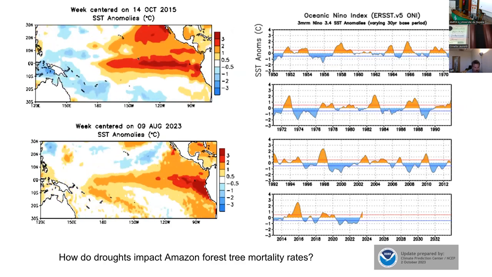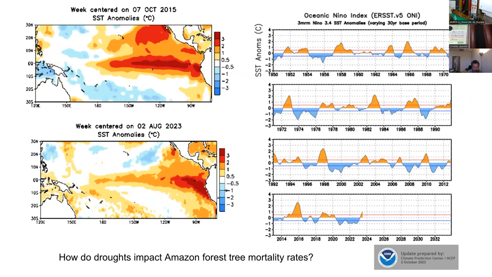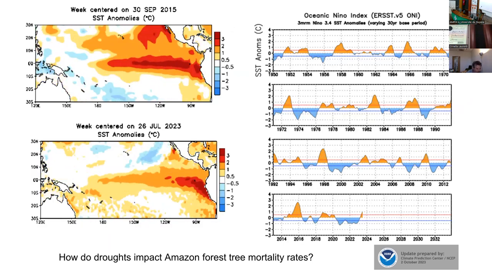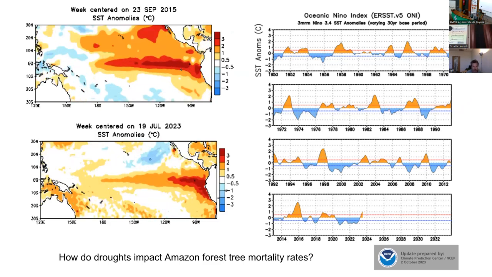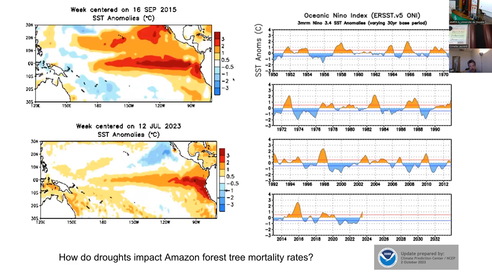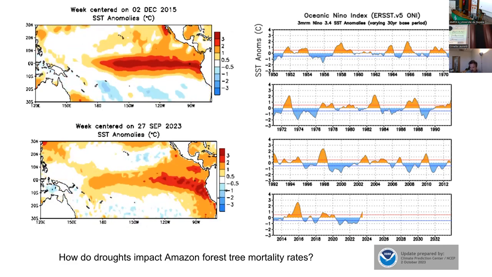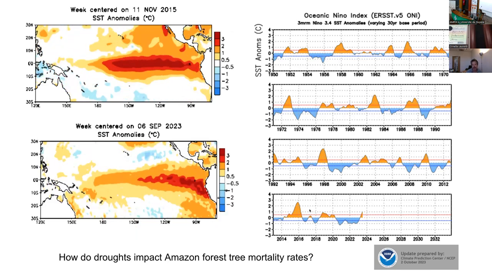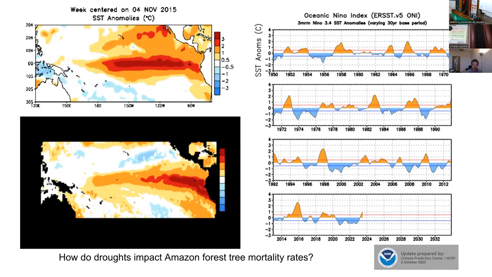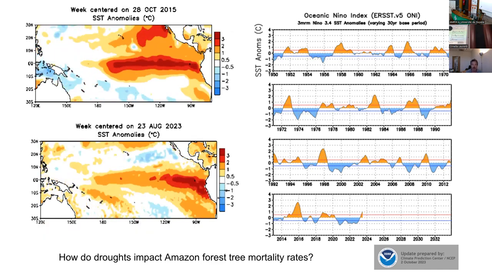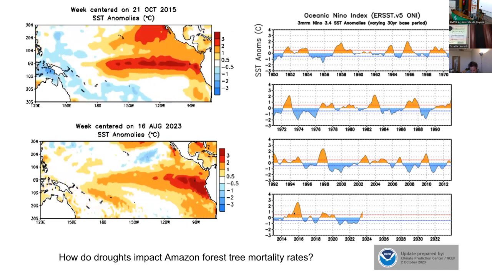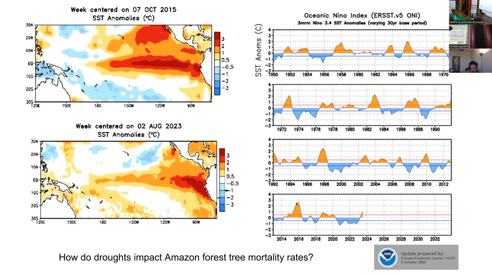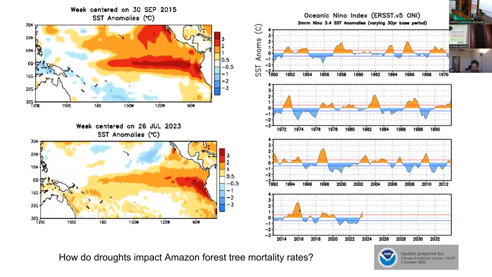So this is this anomalously large pool of warm water. So convection moves from this region here over towards the Eastern Pacific, sets up high pressure over the Amazon. And then this time series here shows the positive excursions from what are typical conditions in the Pacific, indicating the intensity of the El Nino event, and in turn, the intensity of the drought in the Amazon. So during this 2015-2016 event, you can see that there was this very large excursion in terms of standard deviations away from what you would expect.